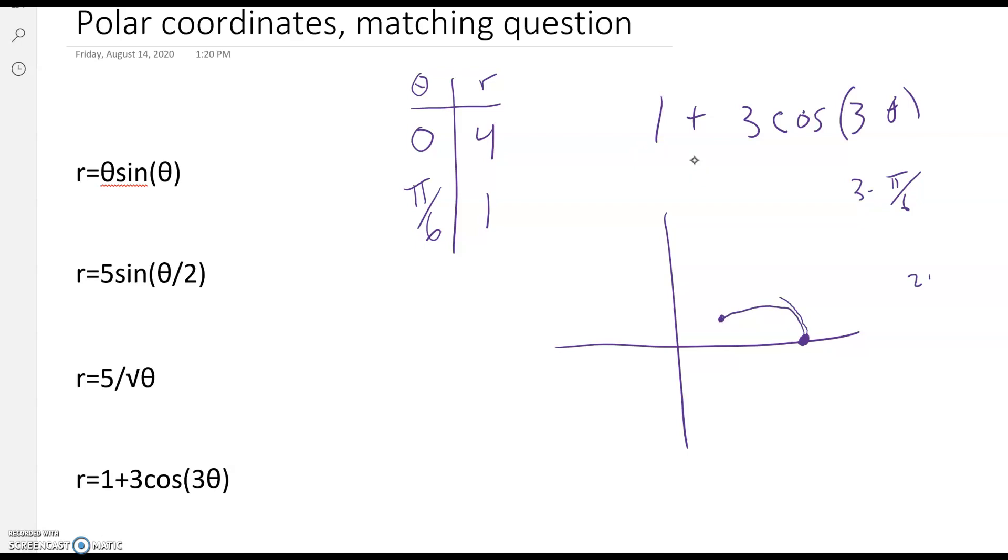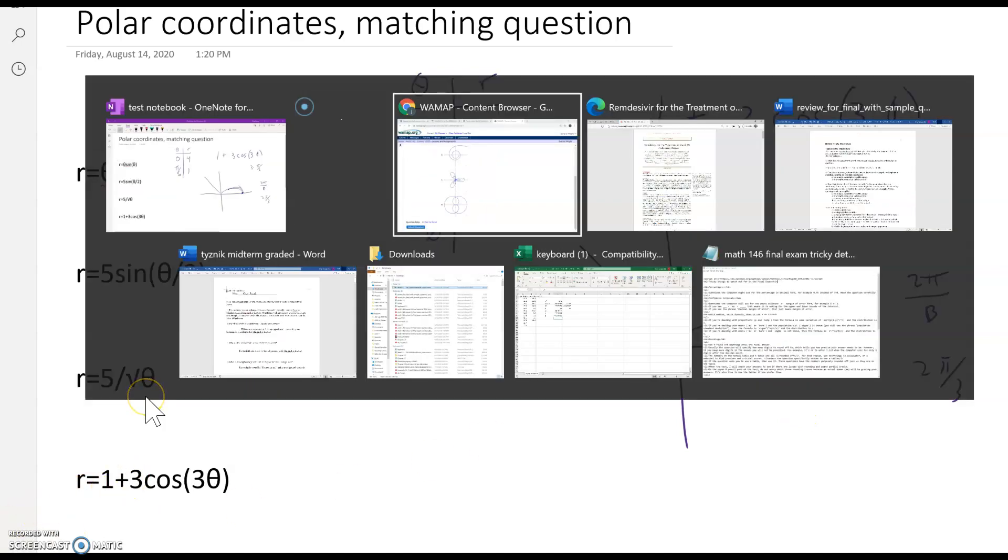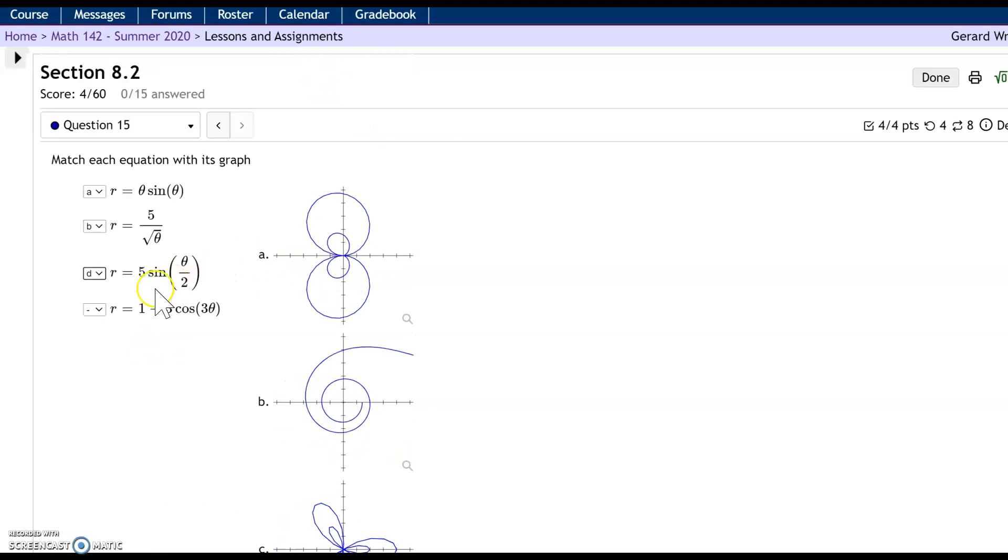Now, that little formula, 2 pi over B for calculating period, also works with these. So it's 2 pi over 3. And so what that tells you is, as that wheel rotates 2 pi over 3 radians, you've done one full cycle. So it'll cycle around once. And then once you've done one cycle, then the next 2 pi over 3, you'll get another loop. And then the last 2 pi over 3 is another loop. And so that explains why it has to be C right there.